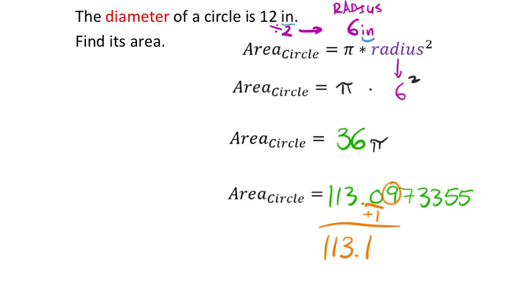So area is never just in single units because it's radius times radius. So it's also inches times inches, which we will write as inches to the power of 2, inches squared, or square inches. So I'm going to go with this one. I'm going to assume that this is the one that we want, but we do have this one in terms of pi here in case it does ask for it on the assignment.